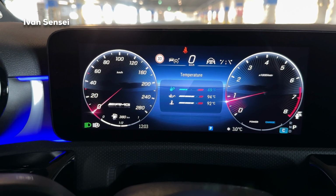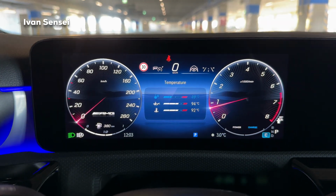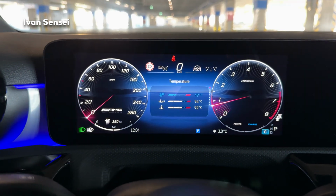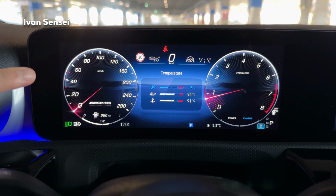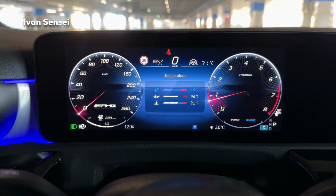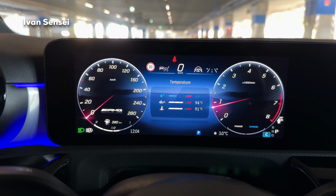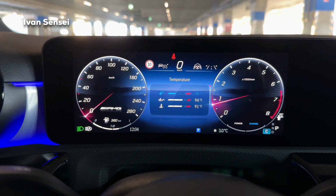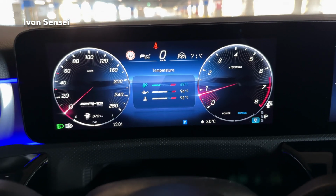What I like about this now, let's check out the fuel gauge, is that it is now rounded, complementing this design. Also, what you can now do is swipe like this and change what is in the middle. In the pre-facelift, you could also change what is in these individual gauges, which was good for customization, but I assume many people found it confusing, I'm not sure, but they removed it now. So now you can change only what is in the middle. So you always have speed and RPMs. And the first one is the temperature. With the temperature you can see once again transmission oil, engine oil and coolant.